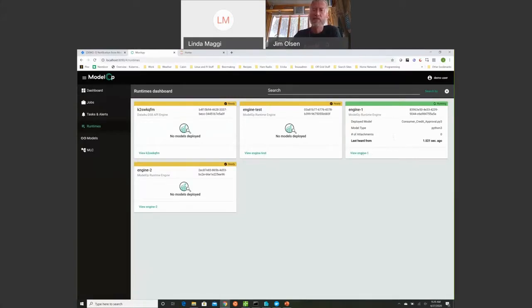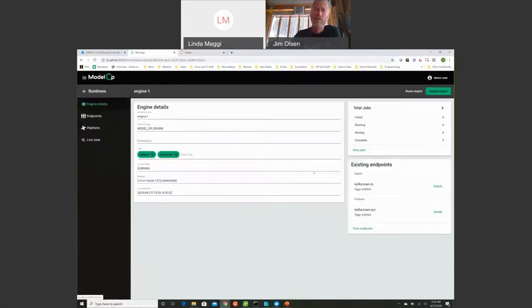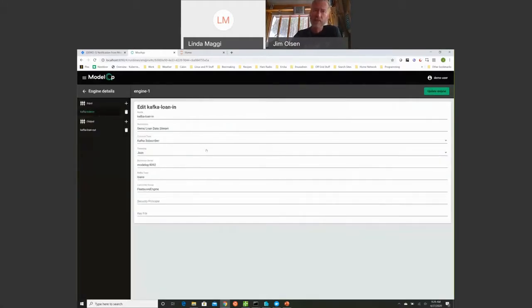So we'll go take a look at one that's actually running right now. You can see we have the concept of tags behind them. So you can group them by that if you like, or if you have different roles and things like that. We can see the jobs as actually run, and we can see some information about endpoints. Now, our runtime actually supports the concept of binding endpoints separate from the model. That's one of the advantages of our runtime. So for instance, we can see this particular runtime is actually bound to a Kafka queue. So it's processing records as they come in off a Kafka queue.